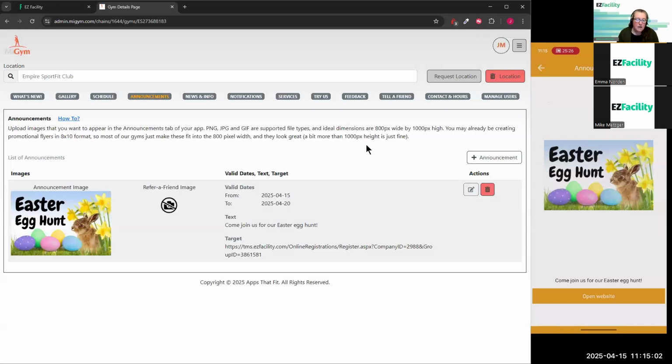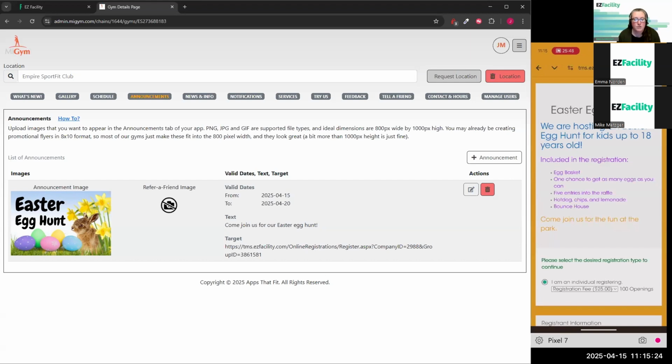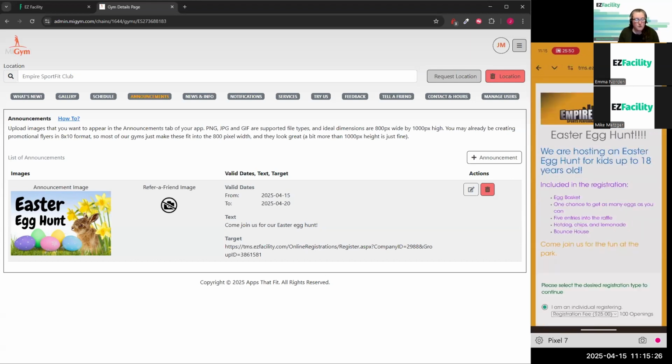If you do not add a link in there, instead of open website, this is going to say share. Instead, when we do put a website in, up in the upper right-hand side, the dots here, the 3 dots with the lines, this is the share button. You're still able to share it with your friends. But if we click on that website, we're going to see it comes to an online registration page. So for those of you that have used the module called Groups, you kind of know where this link comes from, but this does come from the EZFacility side where you're able to put it in there.